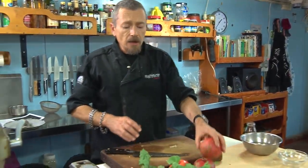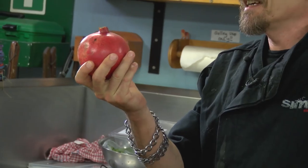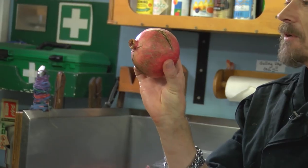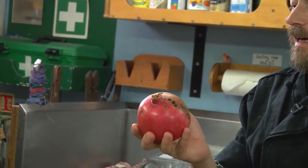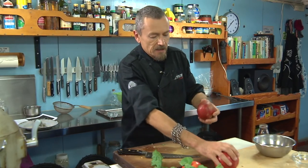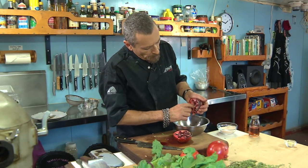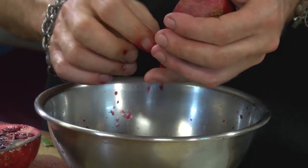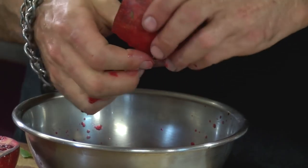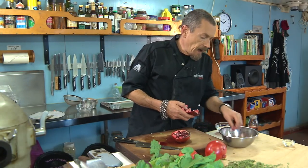While that's cooking you can get on to the rest of it. I kind of like gnarly, ugly things — stinky old dogs, 90-year-old guys smoking cigarettes in Greek fishing villages — and that's why I like pomegranates. They're the most messed-up looking thing, burnished on the outside, and then you bust them open and they're this riot of jewels. Get the little crunchy pearls out — it's a bit of a tedious job, but it's easier if you cut them in quarters for better access to all the segments.